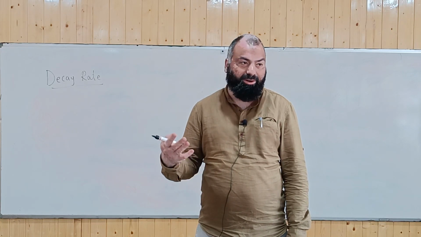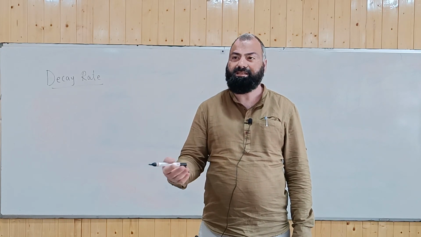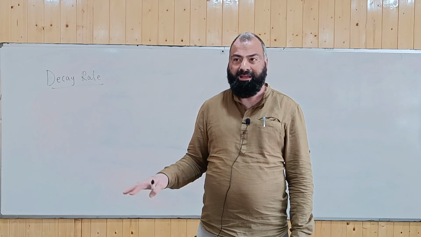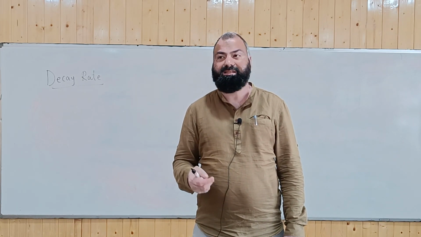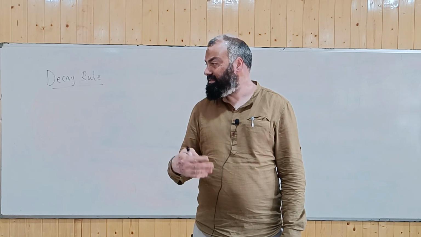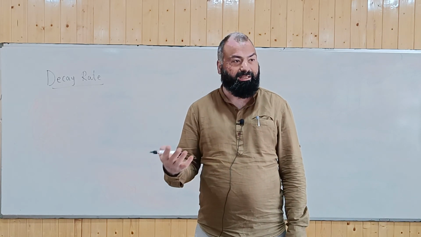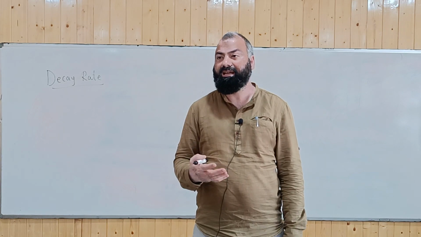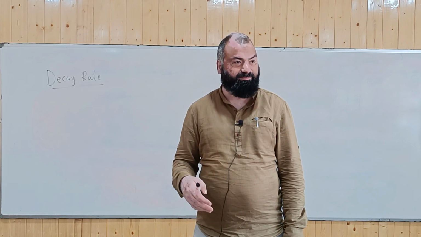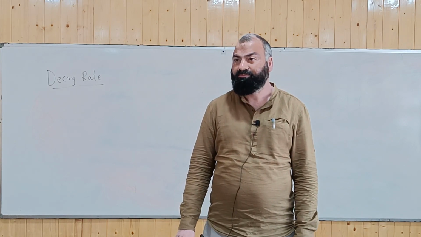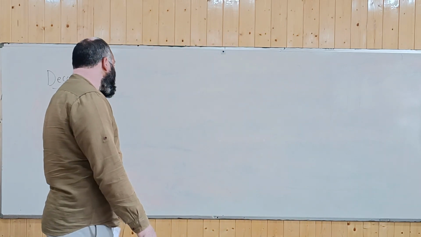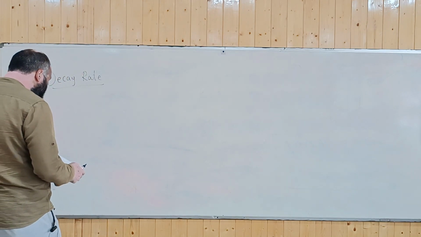Clear? Let's say you have any other scalar boson that decays, or let's think of a muon. I will not be doing a calculation of the muon here, that you can do. Let's say you have a muon that decays into other particles through the weak interaction. If you know the decay rate, you can calculate the lifetime of the muon. For that matter, let's do some calculation first.